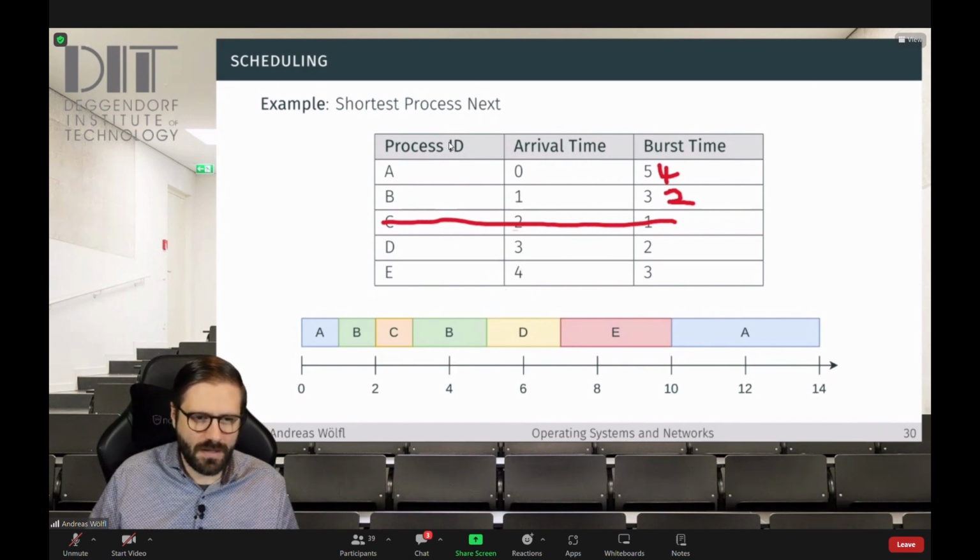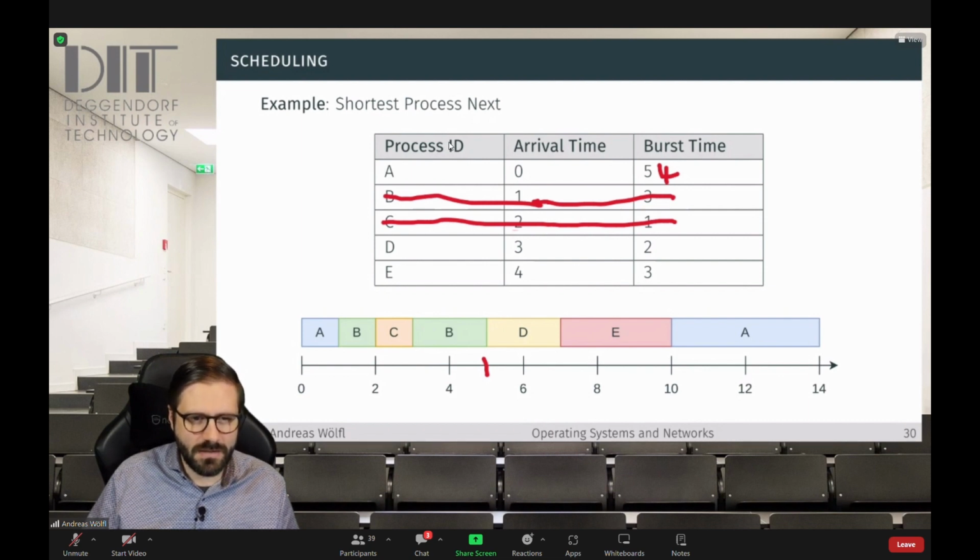But starting from time 4, like on time 5, all the processes that are not crossed out in the table are currently in the list of runnable processes, but at time 4, B executed for another one. So at time 4, B has a burst time of 1. So we have 4, 1, 2, 3. At time 5, B is completed because it finished its 3 time units. Cross this out. So D has 2, E has 3.